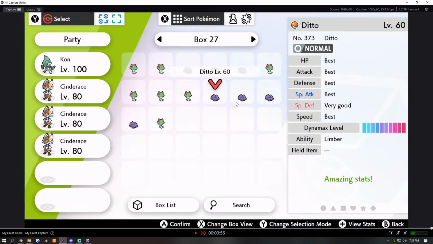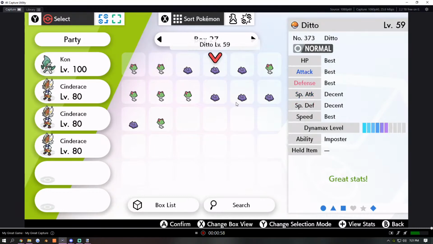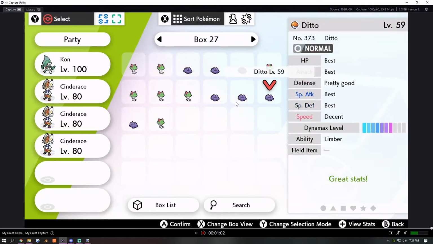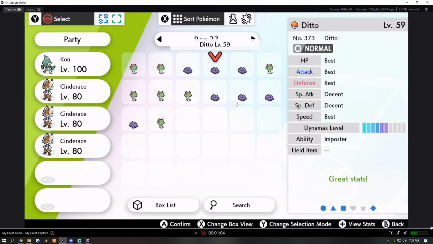Oh, that's right. I reorganized this box. So these are all of my Dittos, and they're all different natures. What I'm trying to do is get a 4 or 5 IV Ditto in all natures. That way, anytime I need to breed a competitive Pokemon, I can guarantee natures and just go from there.